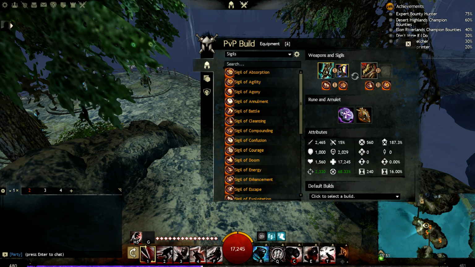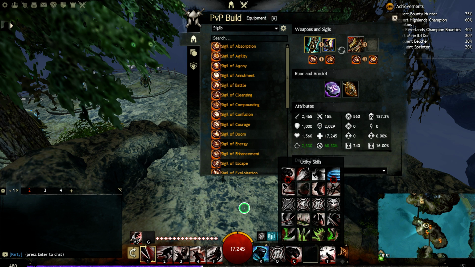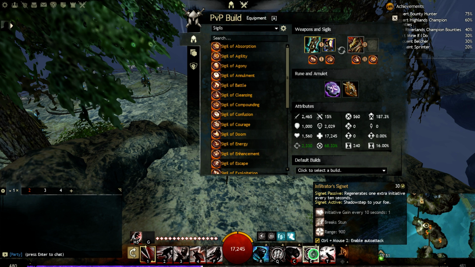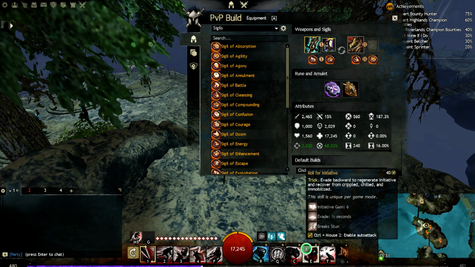And then just normal stuff, normal utilities. The utility that you can swap out in SD is basically between Roll for Initiative or Infiltrator's Signet. It's up to you what you prefer. I've been running this a little bit, but at the same time, Roll for Initiative, it's good versus basically anything.